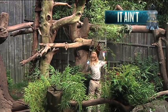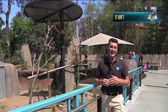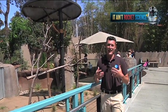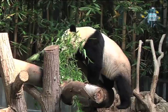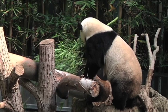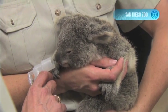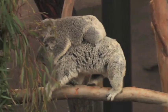It's a wild life for biologists and researchers at the San Diego Zoo and Safari Park. Rick Schwartz and his colleagues spend their days working with animals, nurturing, observing, and documenting information about their animal friends. It takes all kinds of STEM knowledge to make sure these animals are taken care of. Chemistry, math, biology, and more. The zoo focuses a lot on animal research, habitat conservation, and public education.